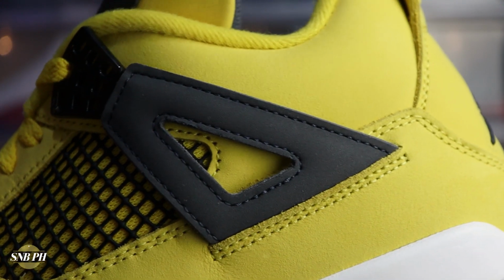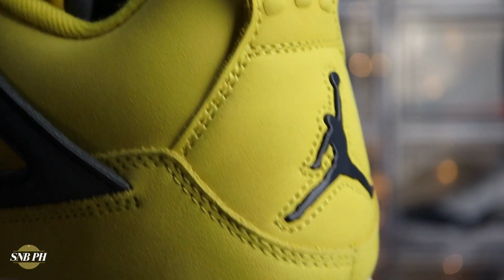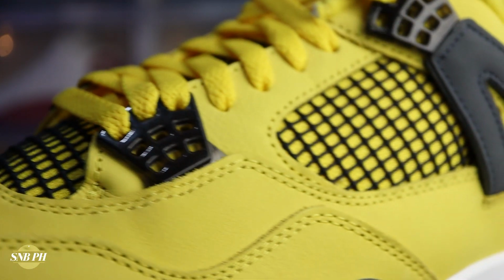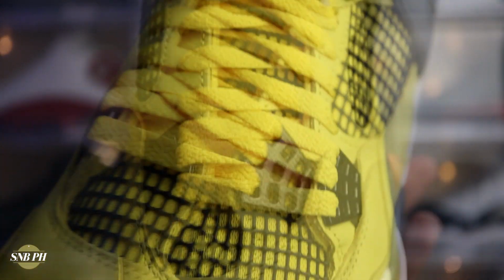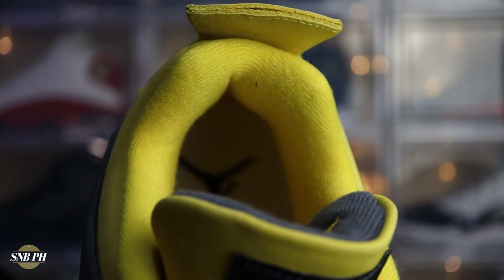I also really like how the heel tab has the nubuck because it is pretty soft. So even if you wear ankle socks or no-show socks, these won't dig into the back of your leg like those other Jordan 4s with that rubber heel tab. Then for the other materials on the shoe, you do have some plastic with the lace crowns, mesh here on the midfoot panel and the tongue that has that rubber netting on top. Then rounding out the rest of the materials, you do have flat laces, that nylon flight patch here on the top of the tongue, and a super soft and padded textile sock liner.